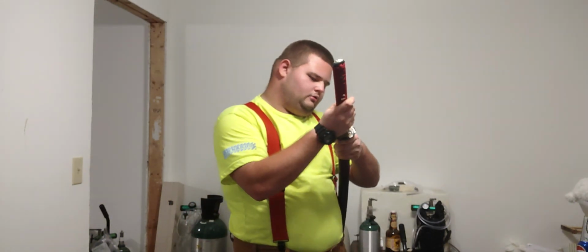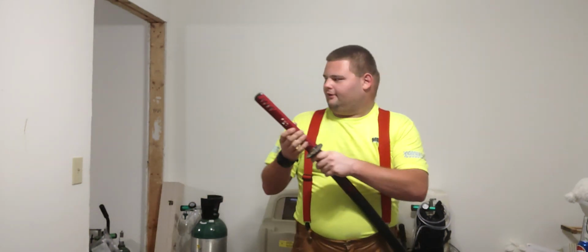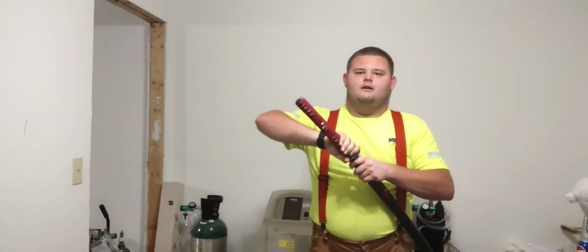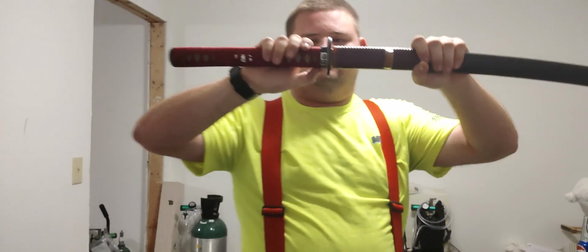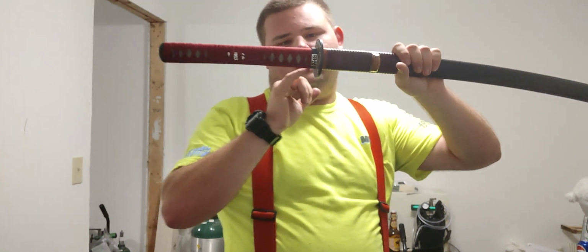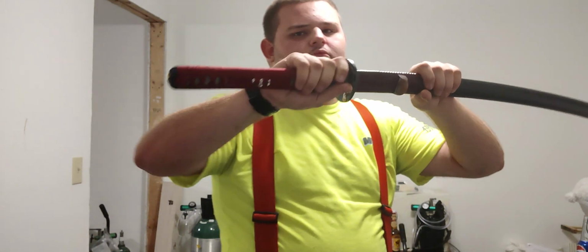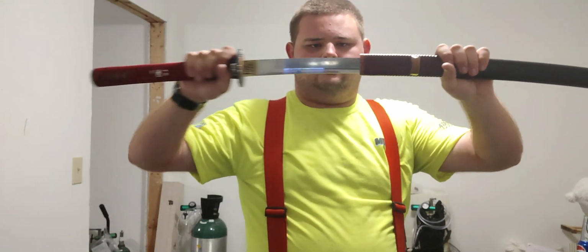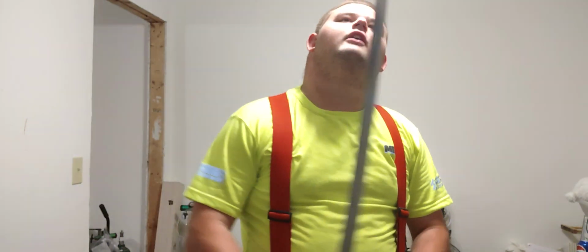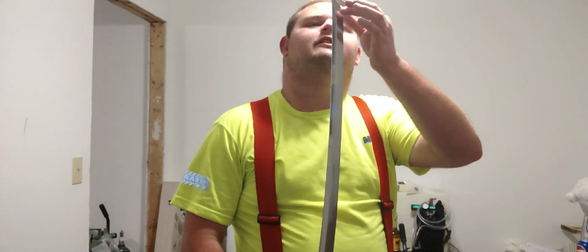Ooh. Ooh, I like that. It doesn't take a whole lot to get the blade out. Speaking of the blade, ooh. Now I will mention that there is a very big noticeable lip on the Fushira, but nothing I feel. Ooh, that's nice. Ooh, I really like that. And I like this Kisaki.